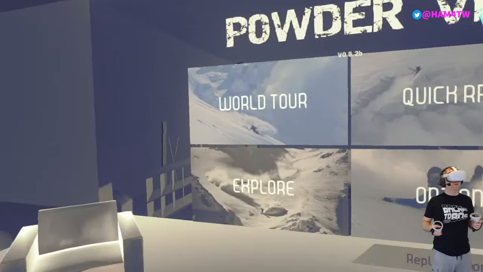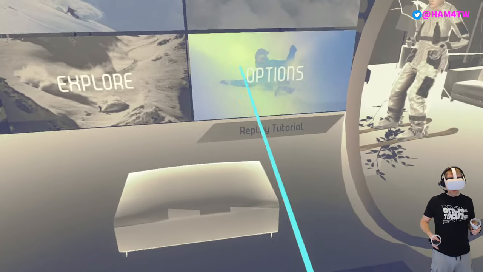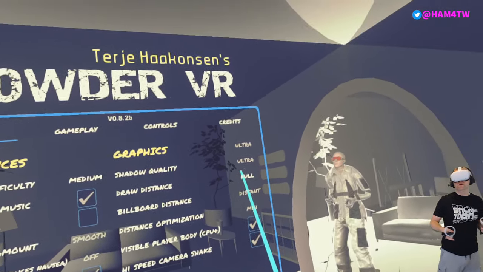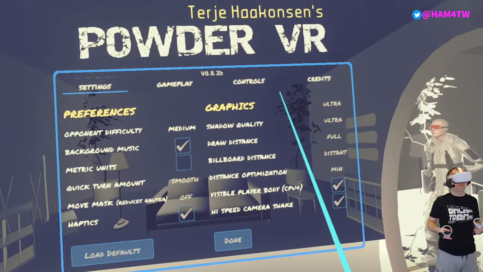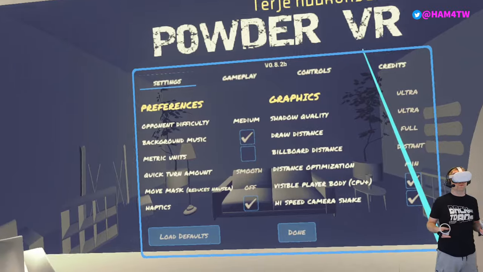Maybe before I start, bring up the settings, if I can remember how I got to them. Options. So there is smooth turn, which I've turned on. Put it all up to ultra. I'll see how it runs. Should be around a 3090. If it isn't, I'll turn it down. And yeah, I think that's pretty much it.